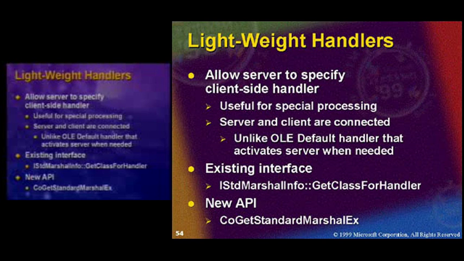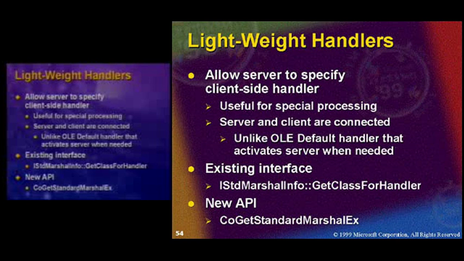It only activated the server when it really needed to, which could cause some interesting side effects when you tried to do something in your server, but the standard handler didn't do it, and the standard handler was intercepting all of the work and doing it for you instead of passing it on to your server. We use an existing interface on the server side. So the server object needs to implement IStandardMarshalInfo so that it can specify the name of the handler class.